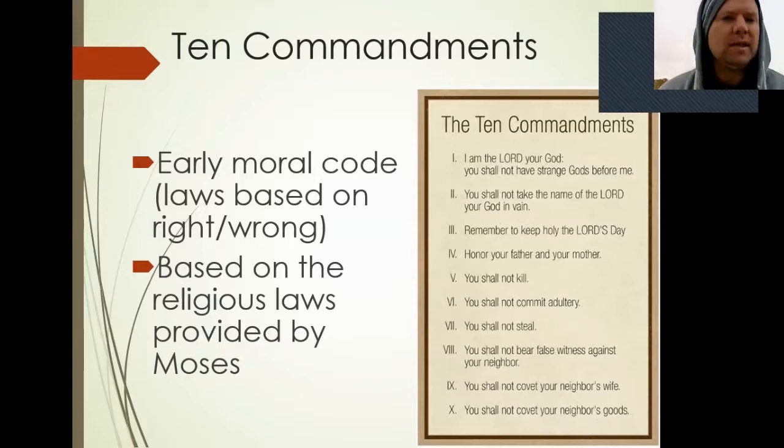The reason why some stores are closed on Sundays, like Chick-fil-A, is because of the law about keeping holy the Lord's Day, or keeping the Sabbath holy. So laws are sometimes based on religious or moral codes. There are some overlap there. So our laws against adultery or against murder, those can be reflected in the 10 Commandments.